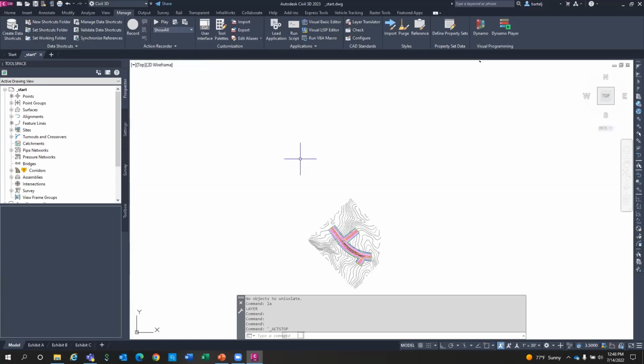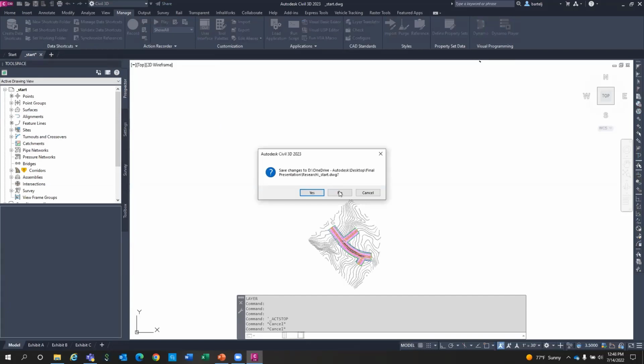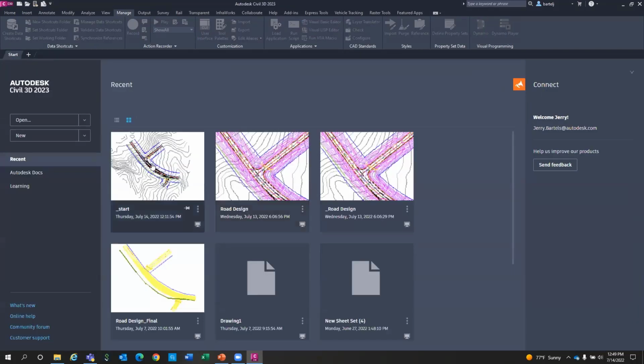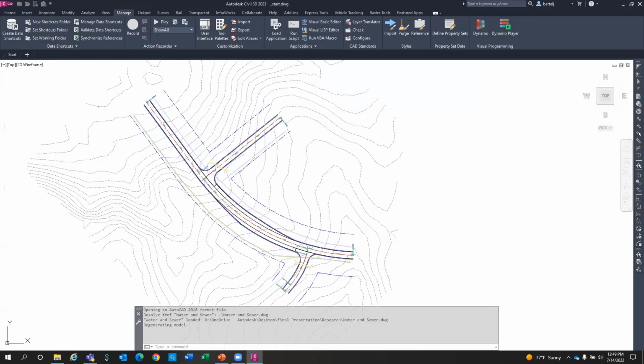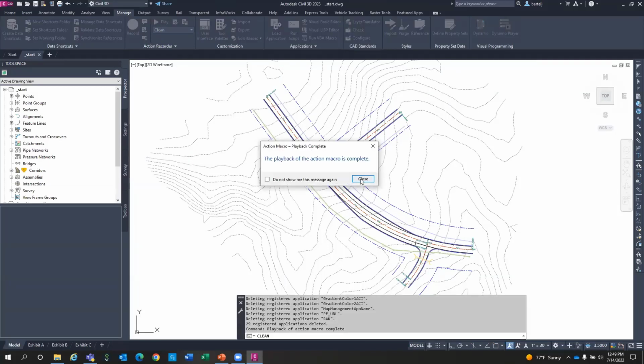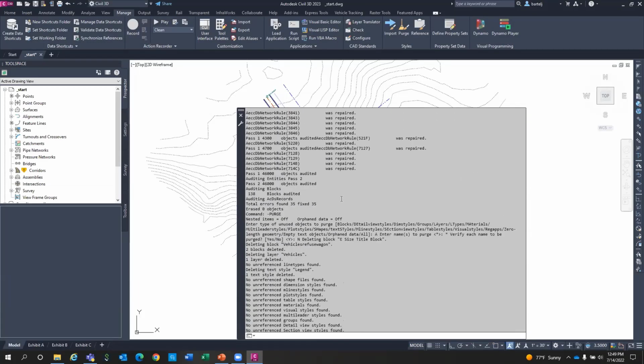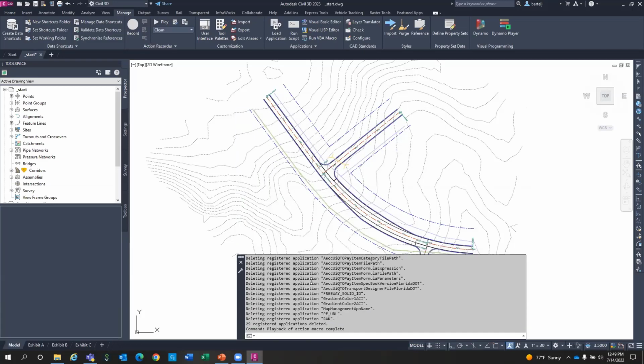Let's undo back here. As a matter of fact, let's just close out of this file and test these things. So we'll close out of the file, save changes, we'll say no. We'll open this guy back up again. Let's test our commands. First thing I want to do is clean. So we'll say clean, play. Remember when I'm doing the clean, it's automatically doing the purge and the audit. So just like before, it's taken out those things. It's found some errors that were repaired as part of the audit process.